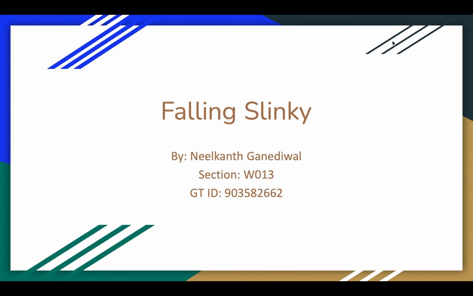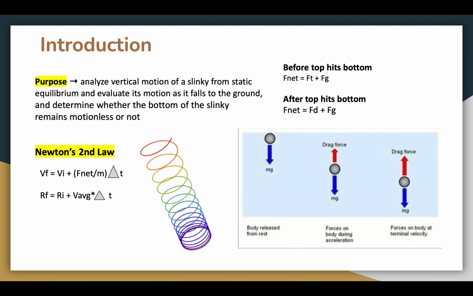Wall, and this is my lab report on the motion of a falling Slinky. The purpose of this lab is to analyze the vertical motion of a Slinky from static equilibrium and evaluate it as it falls to the ground and determine whether the bottom of the Slinky remains motionless or not.